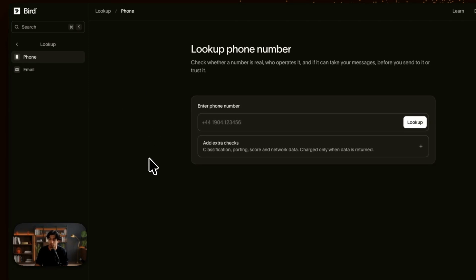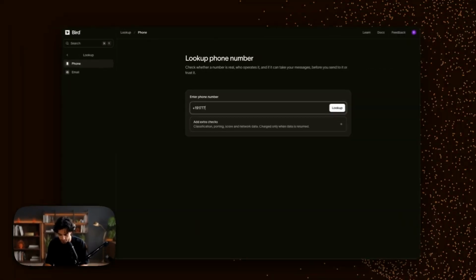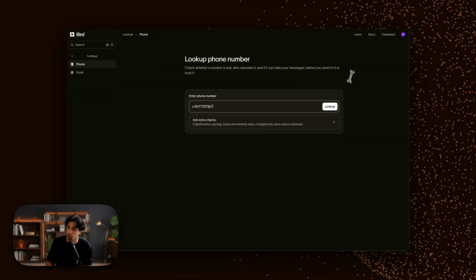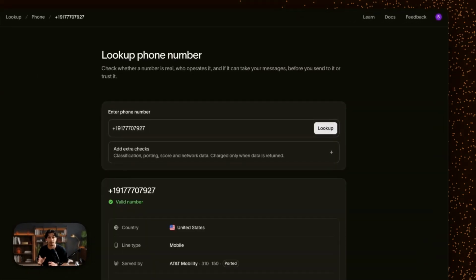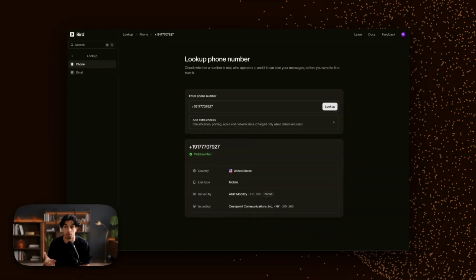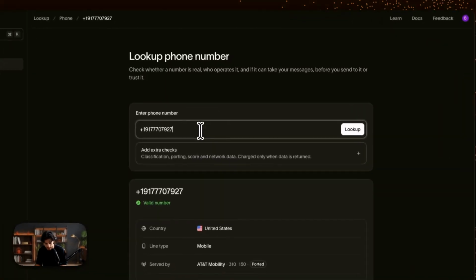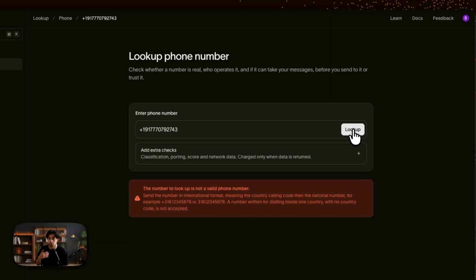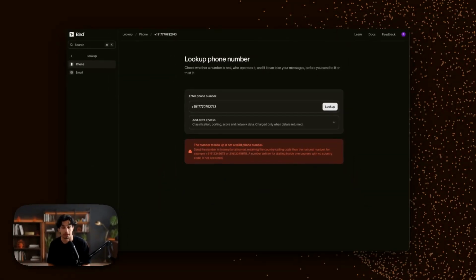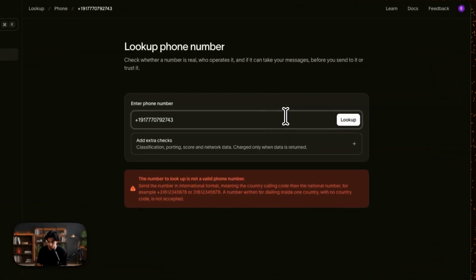Now, it's pretty straightforward. Here we can do individual number lookup. So we can just fill out a number, and we can do the lookup. Quite quickly you'll see that we get a response back, and in this case that the number is actually a valid number. We can see the country of origin to be the United States, we can see it's a mobile number, and we can see that this number is currently served by AT&T Mobile. We also can see who it's originally been issued by. Now, if we just add a few additional digits to this number, the number is invalid, and therefore the number lookup will actually immediately tell you, hey, this number is not valid, don't send a message to this number.